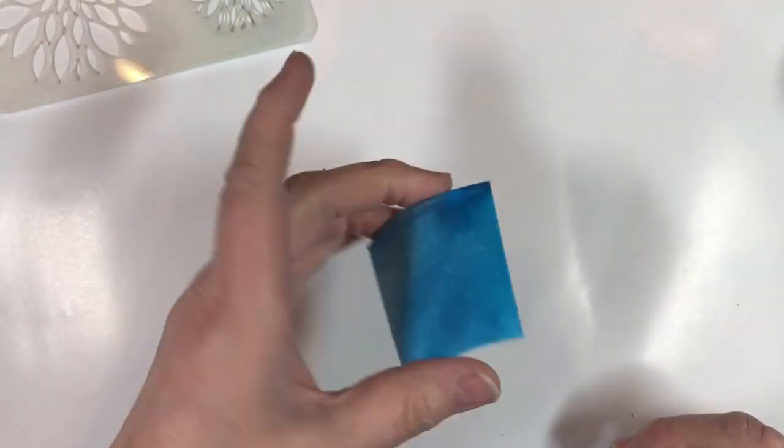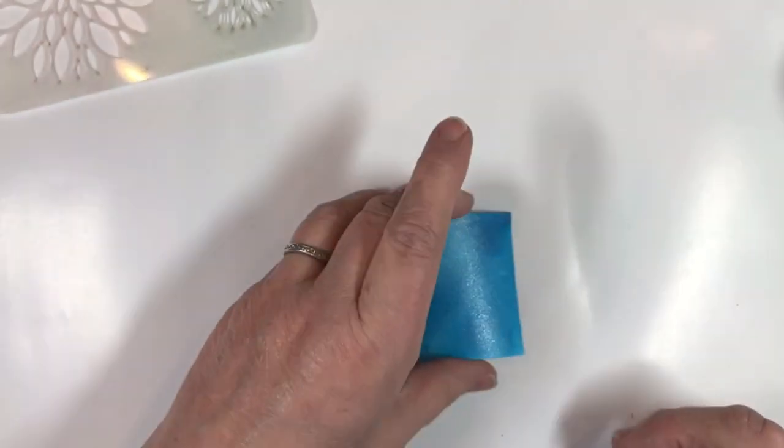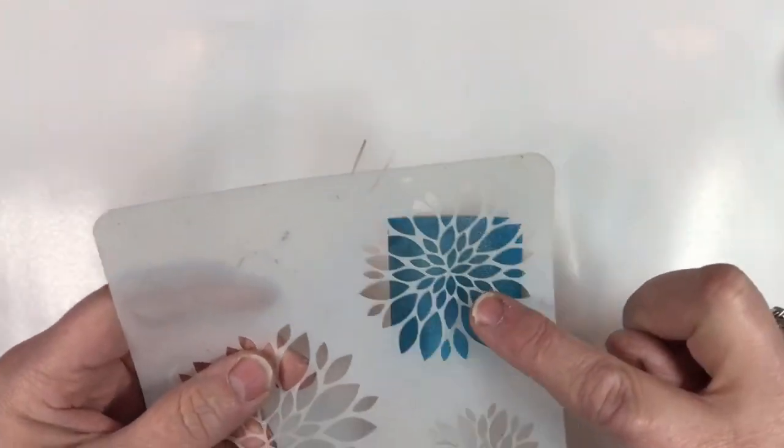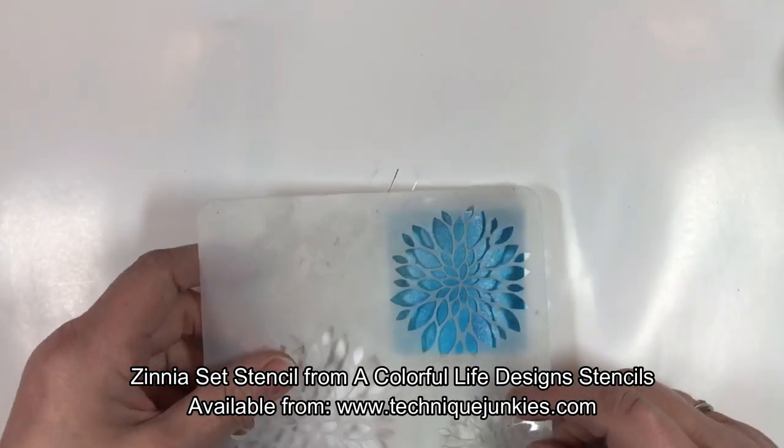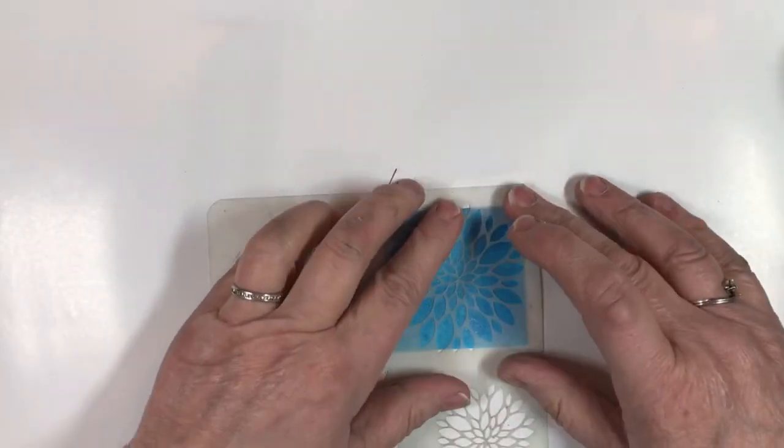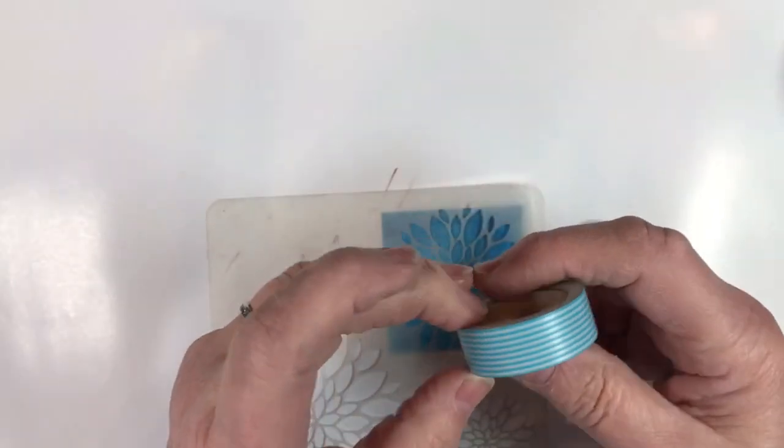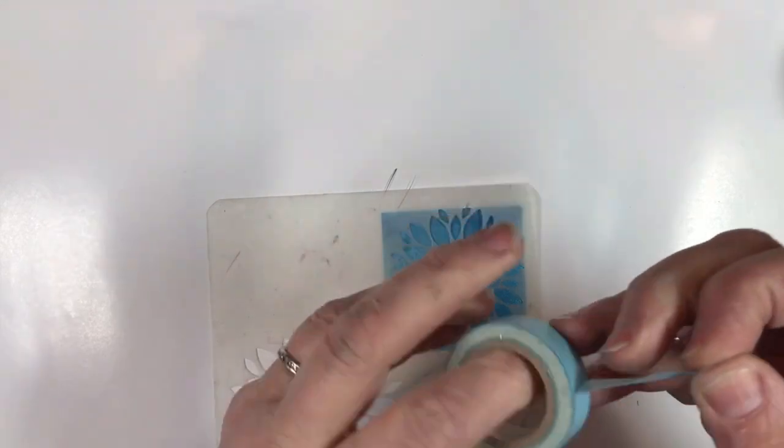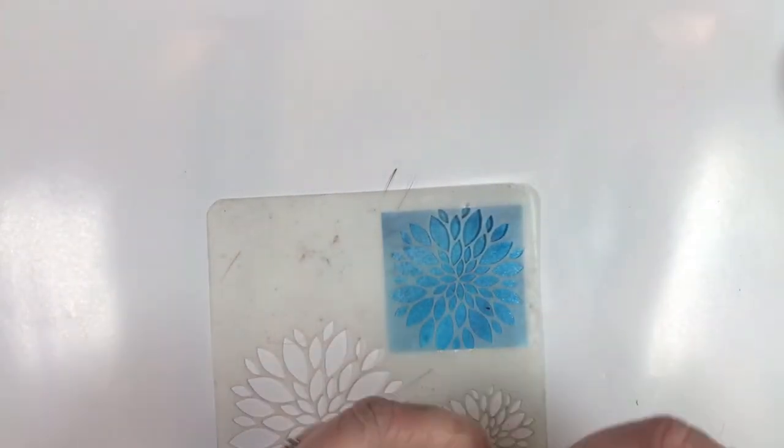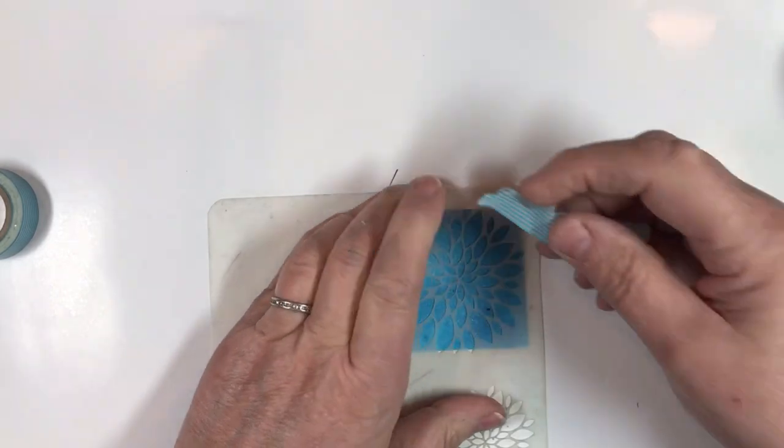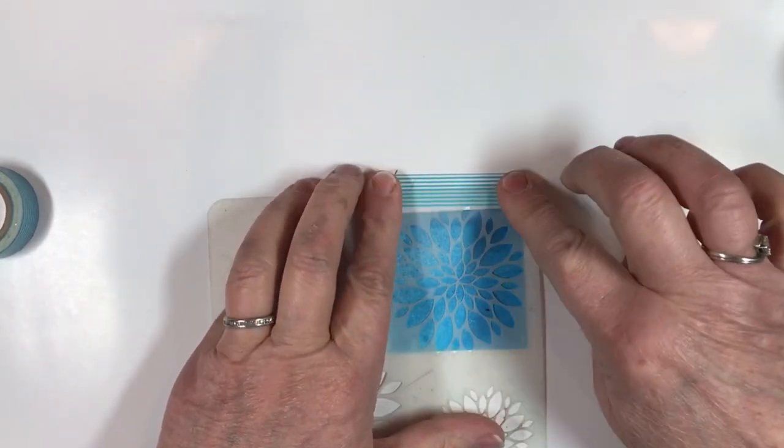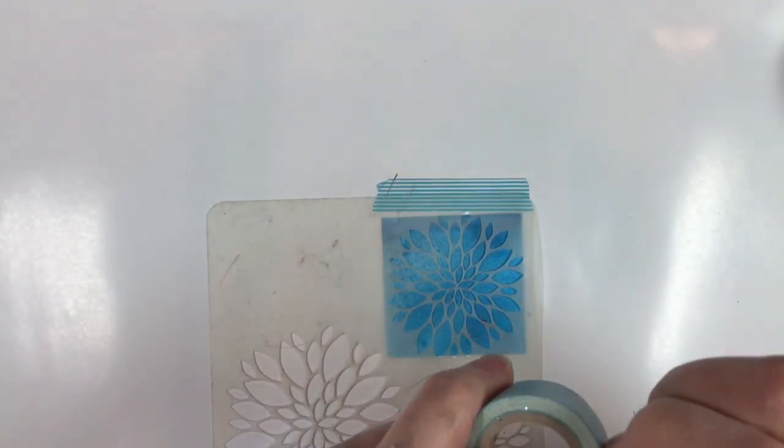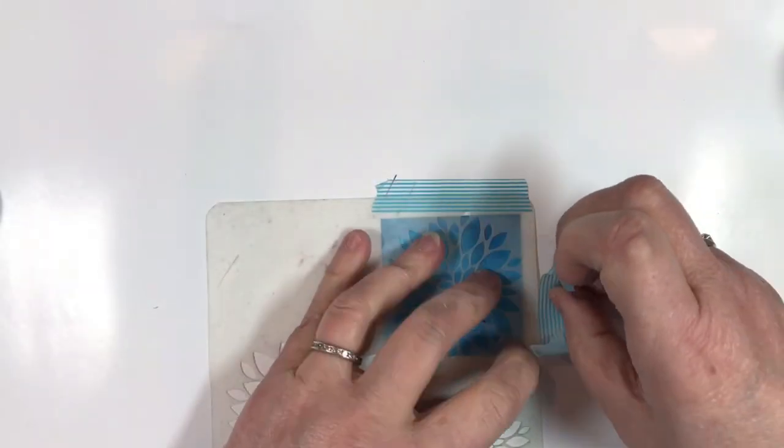So here's the real beauty of this. I do not need to dry this. I'm going to take this Zinnia stencil from A Colorful Life Designs, and I am going to put it over this. Now, I do need to mention, as much as I love ThermoWeb's Pixie Spray, I'm not using it in this instance because I'm going to be washing off this stencil as soon as I use it. You do need to get this transfer gel off. It is an adhesive type of product.